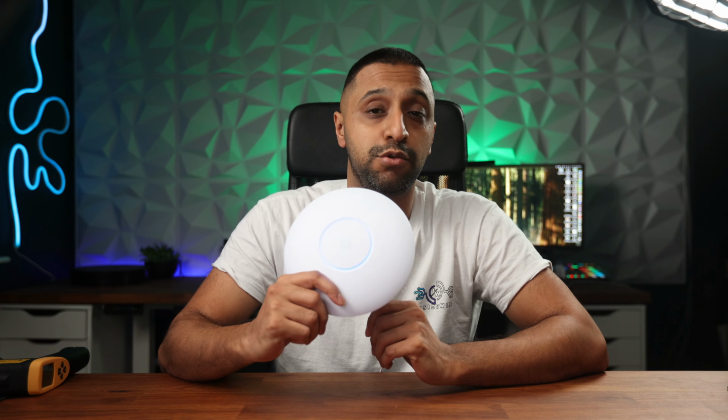So what makes this AP really special? Well, there's a few things. It's Wi-Fi 7. It has 2.5 gigabit connectivity. You're getting gigabit or near gigabit in terms of download speed. And the best part of it, it is only $99. I don't think there is anything comparable in the market at the moment as it stands for Wi-Fi 7 at this price range and in terms of the speeds you're getting from this.